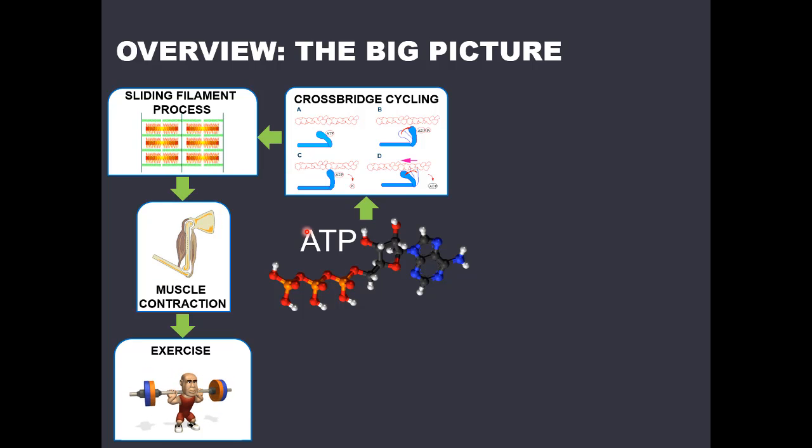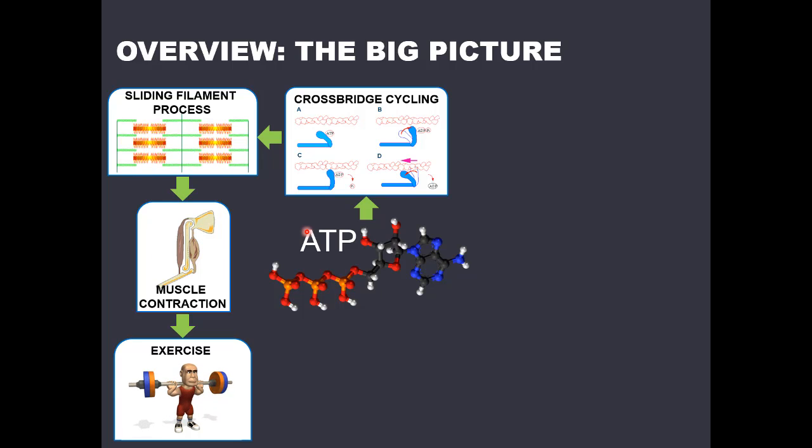The energy is derived from ATP and the breakup of ATP, which again we said was called ATP hydrolysis. And just as a reminder, ATP is often referred to as the cell's energy currency. It holds the energy temporarily after it is released from the breakdown of fuel molecules. So here now we see ATP, and we know that ATP is the immediate source of energy for cross-bridge cycling.